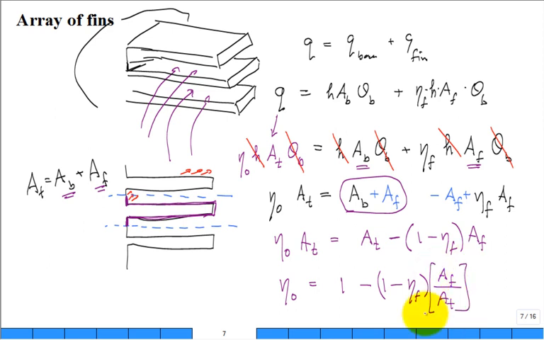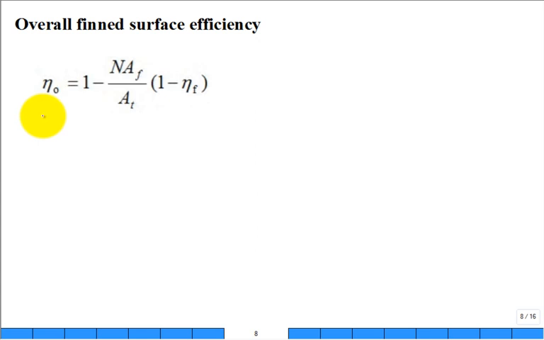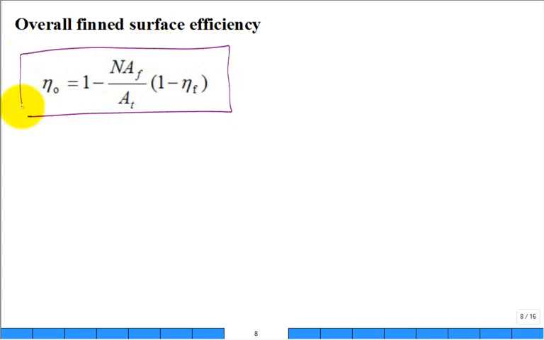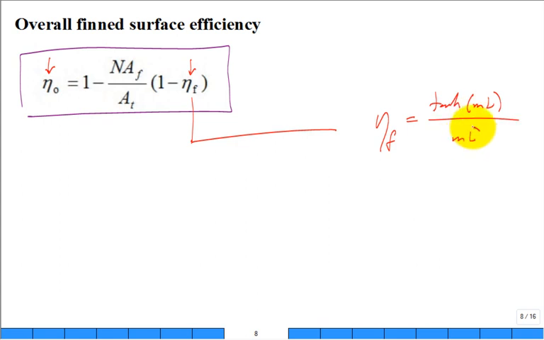I have this equation on the next page. Let's look at it there. Here it is as it's typed out in the textbook. So, what do we use the eta for? Some sort of efficiency. We have a subscript F, one fin. That's the efficiency for that one fin. What is the equation for that? Well, it's the hyperbolic tangent of mL divided by mL.